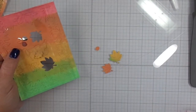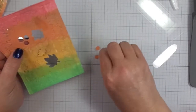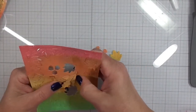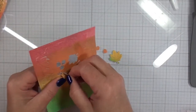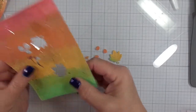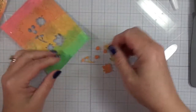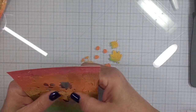This die also comes with some, I call them extras. So it's got three little acorns. It's got some leaves. And I'm just punching those out first with my fingers, so that I can either use them on this card or use them on a future card, because they're super cute and they look very nice with this ink blended background.